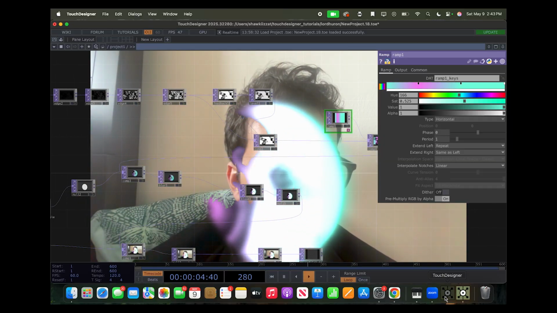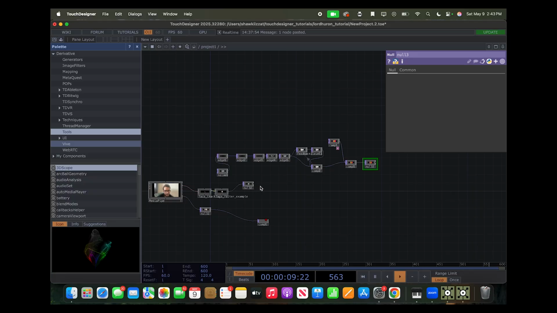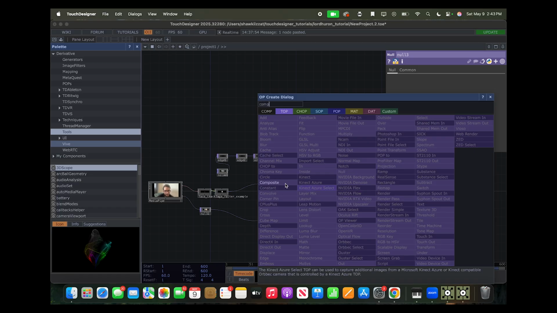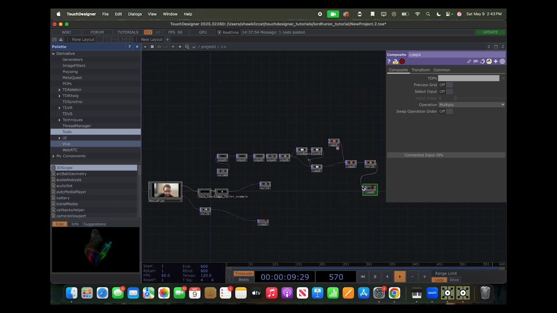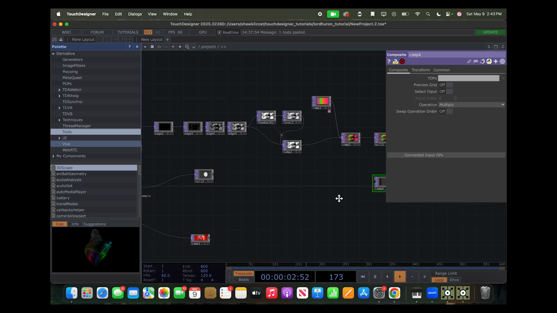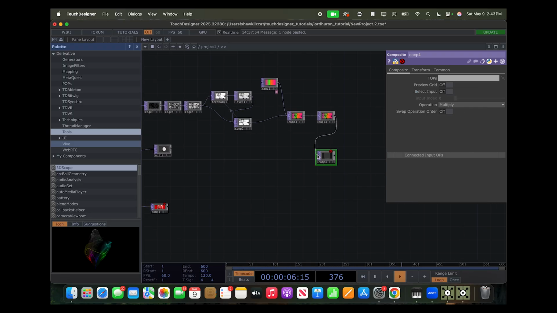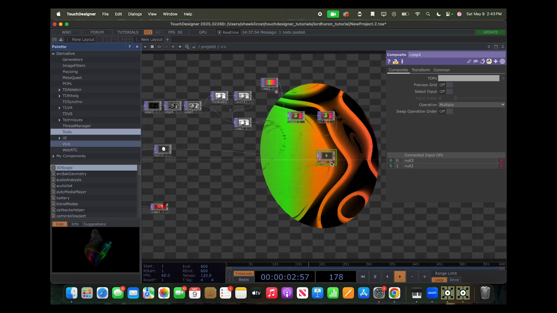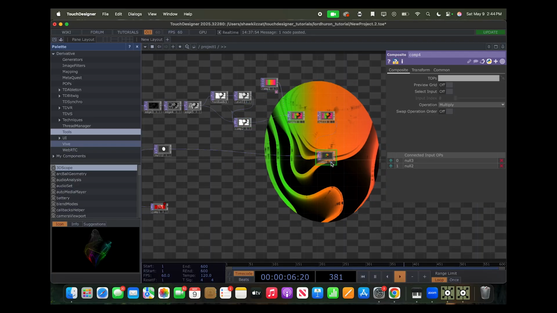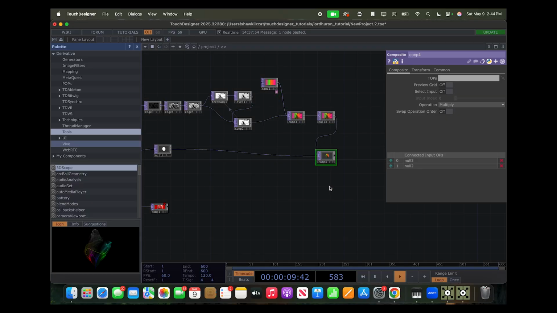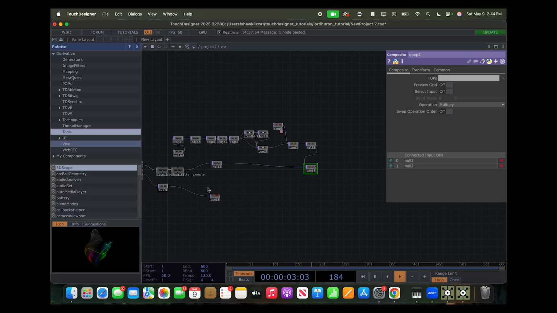Now, what we're going to do is, since we already have our circle here, we're going to add in another comp over here. This one goes into this. The other one goes into that. And you should be getting something like this now. So it's tracking your head's movement, and you've got this cool shape. And I believe we're still not done yet, because once we're done stylizing everything here, that's when we add it to this comp and add it to our camera. But for now, let's just adjust this.